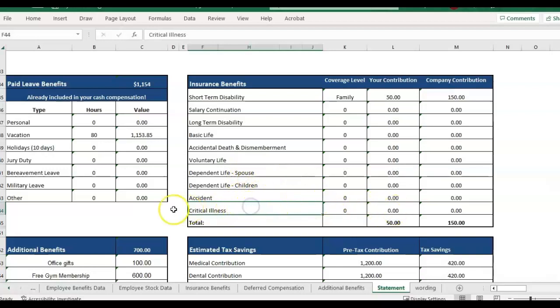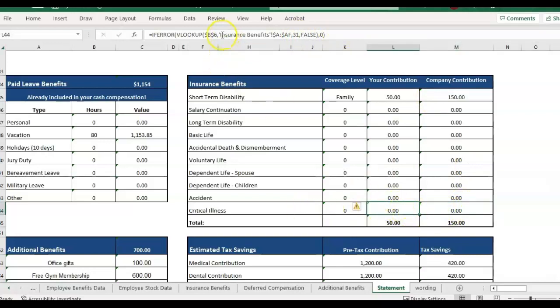What you would need to do is update the label here in the cell. You can update it and then just check where it's looking, coverage and contributions, and go to the detailed page. Update the column header there. So what I mean by that is if I click on where these formulas are pulling from, I can see it's looking at insurance benefits right here. That's the name of the tab, insurance benefits, and it's looking at columns A to AF, the 31st column. I don't really need to know that to make this update.